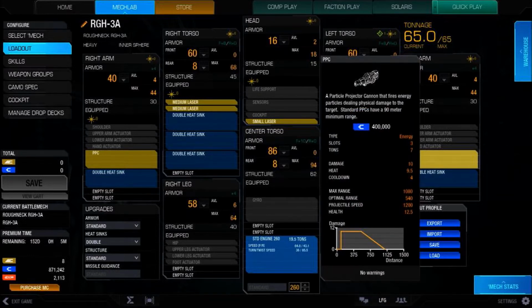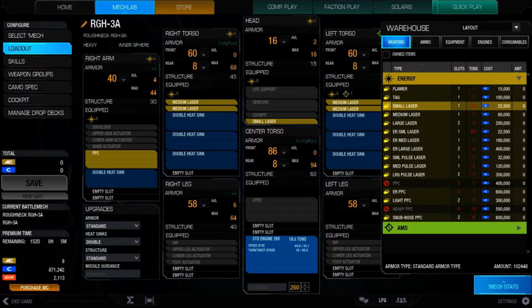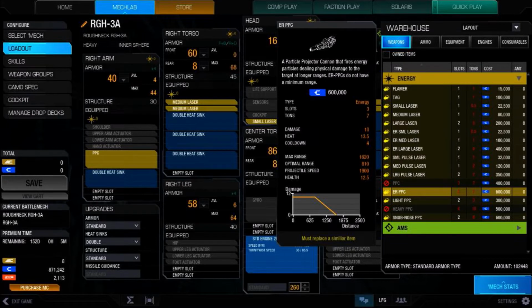PPCs, I don't use them a lot. They are a focus fire weapon, pinpoint damage. They have a 90-meter minimum range. I did not know that. ER PPCs don't have a minimum range, do they? Why wouldn't I just use those? That's some bullshit.